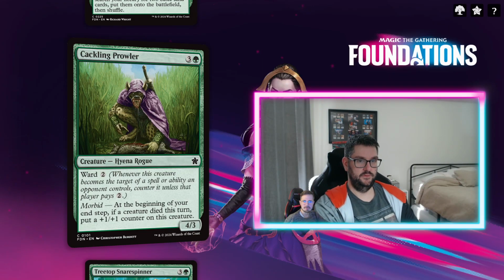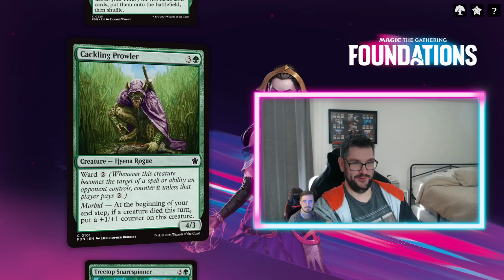Next up, Cackling Prowler for 3 and a green, 4/3 Ward 2 Morbid. At the beginning of your end step, if a creature died this turn, put a +1/+1 counter on this creature. This is something I'm interested in. Yeah, it's a really weird card. Just everything about it is weird. Even the art. It's a hyena rogue, a green card. It's kind of weird.